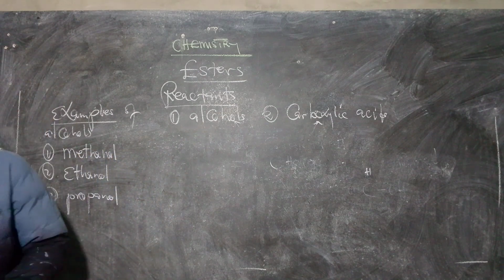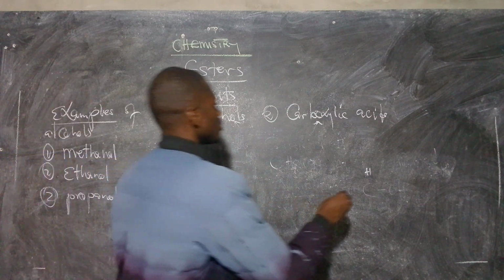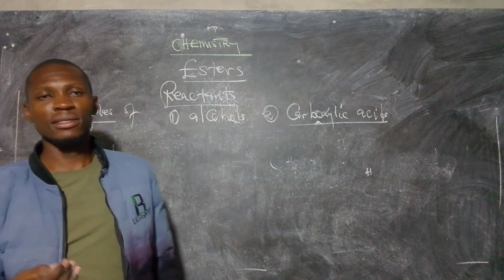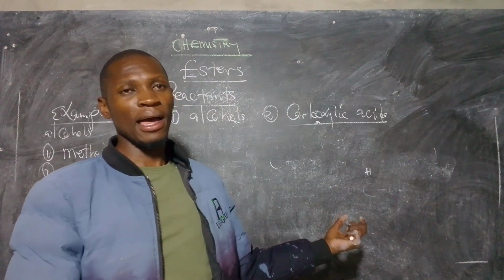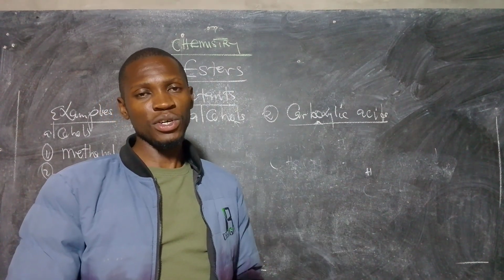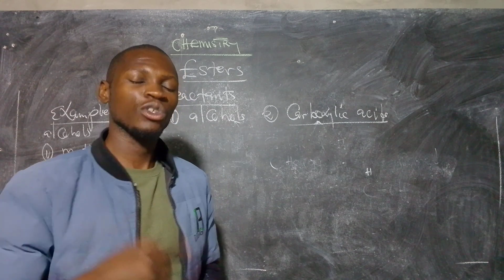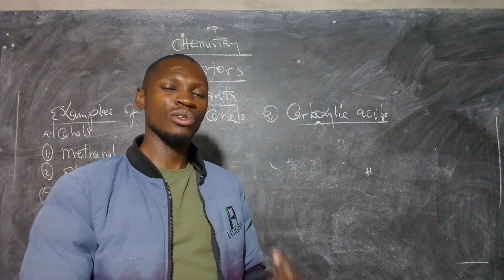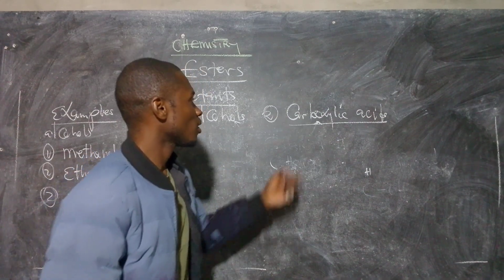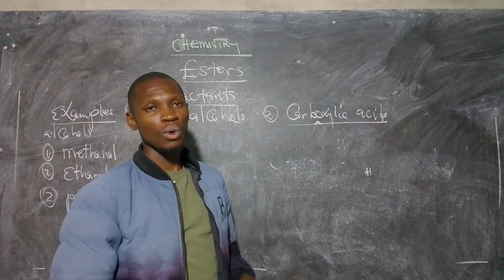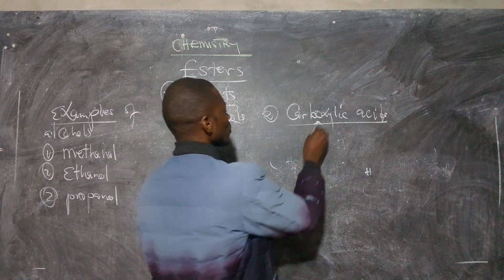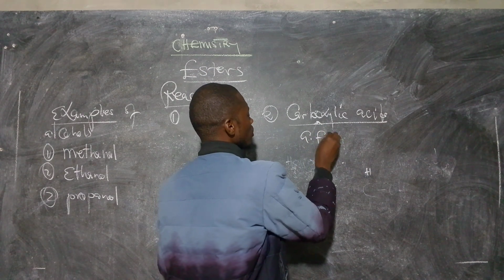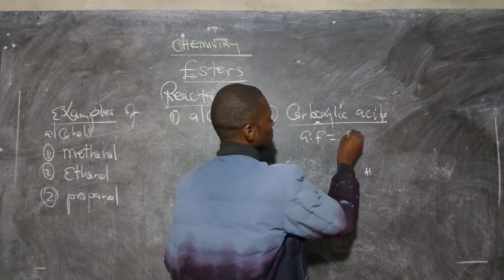So away from this now, having that knowledge in our mind, we can talk about the carboxylic acids. So all the carboxylic acids, we need to know that all these are weak acids. Reason, a weak acid dissociates or ionizes partially whenever it dissolves in water. So this is the reason why they are called weak acids. So the general formula for this, it's not that much different from alcohol.